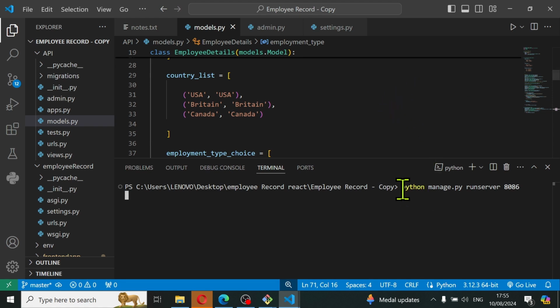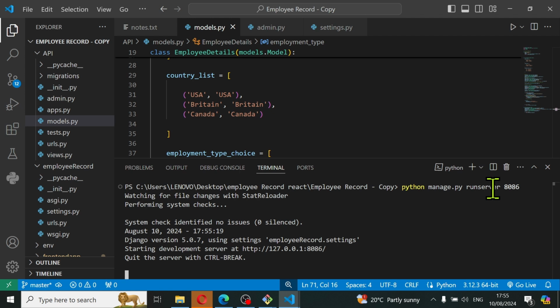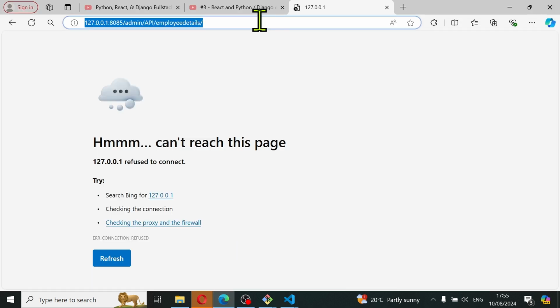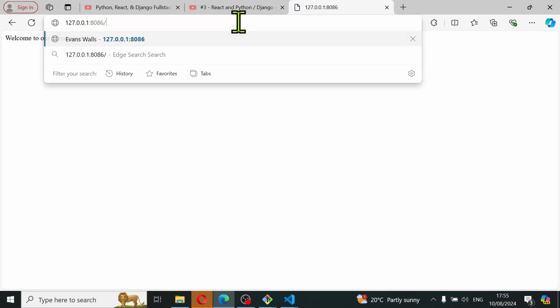So if you just say python manage.py runserver, it runs on port 8000. But if you have other applications running on that port, you can define another port you want to run it. So I'll copy this, I'll go back to my web browser and I'll paste it, and then I'll go to my admin panel.